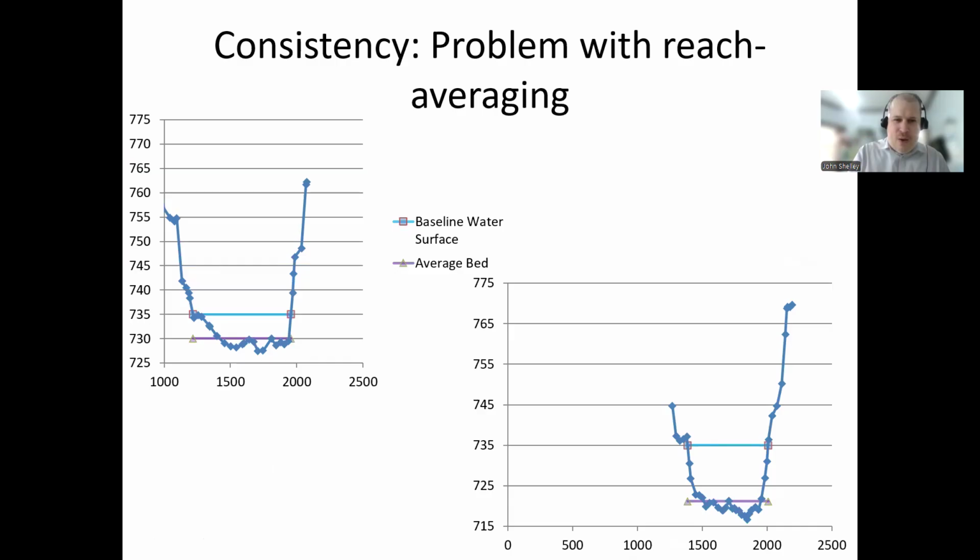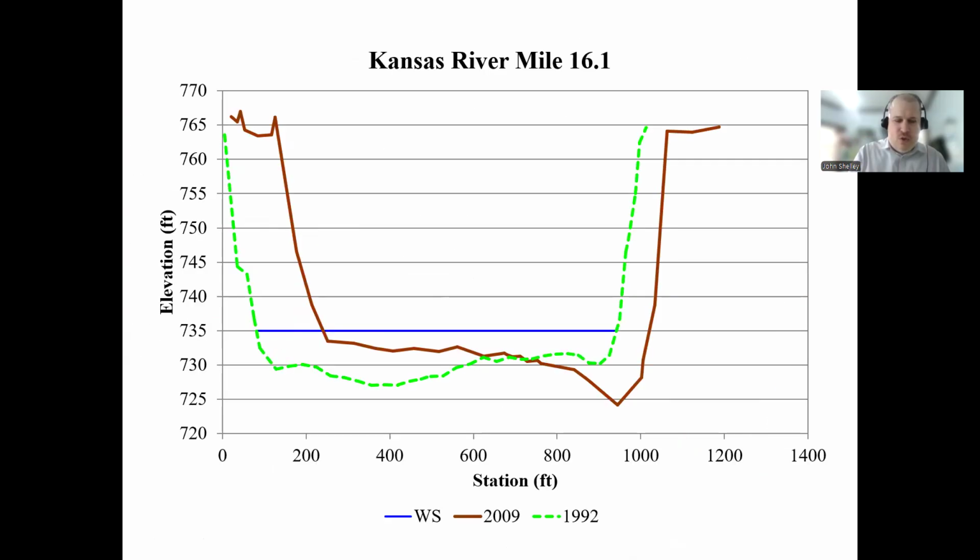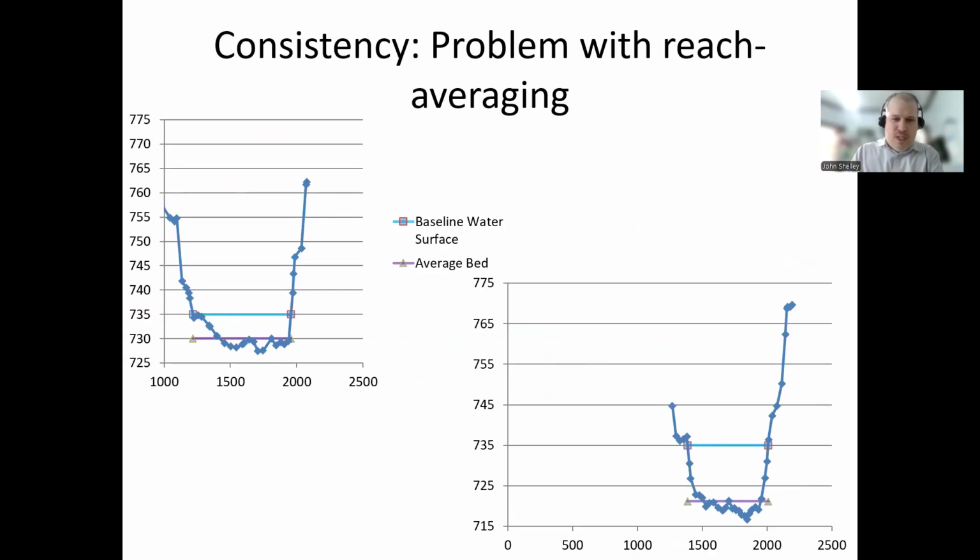All right. Now the reason that you might not be able to do this is if you don't have data that goes up very high. And this is the case for very large rivers. I will show you later on in the lecture an example of why it is that we have maybe data that doesn't go up the banks, but only for the bed. And it has to do with large rivers and collecting the data by boat. And so we'll get to that in a minute.